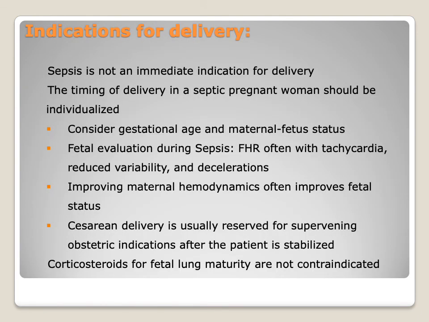Use of corticosteroids and timing of delivery is a major concern in obstetrics. Sepsis is not an immediate indication for delivery. The timing of delivery in septic women should be individualized. Consider gestational age and maternal and fetal condition. Evaluate the CTGs very carefully as they might show tachycardia, reduced variability, and decelerations. Improving maternal hemodynamics often improves fetal status. Cesarean delivery is reserved for obstetric indications, and corticosteroids for fetal lung maturity are not contraindicated.